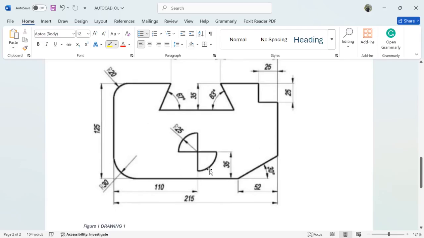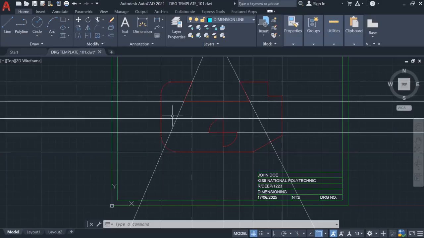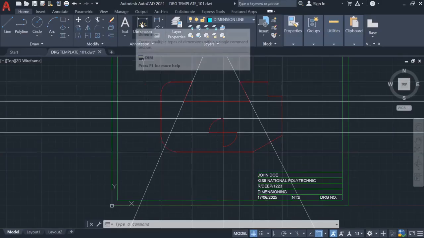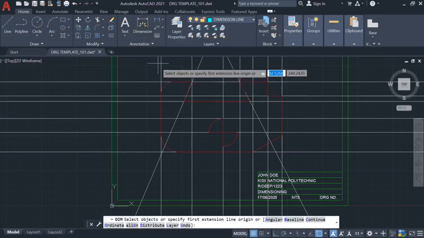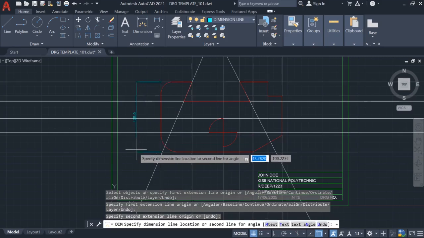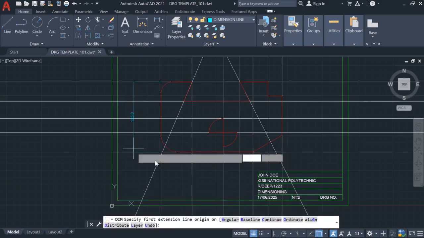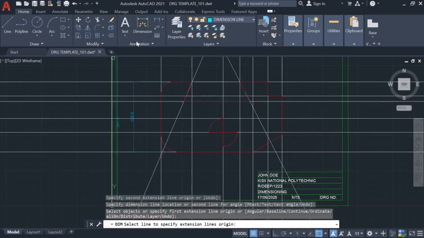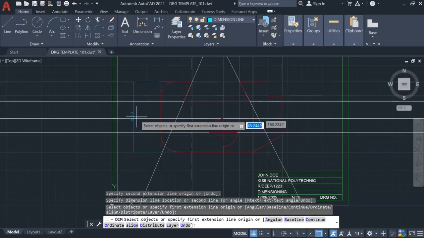So here it's required that you have the drawings. You're able to look at it physically as you dimension. So I have my drawing physical that I'm looking at from another screen. So I come and pick this dimension, and the dimension from the top here to the bottom is 125. We have it there, and that is the only dimension that appears on that side. So I've taken it very far.